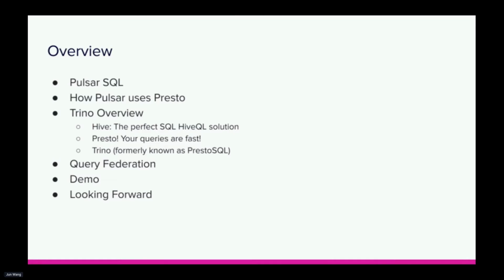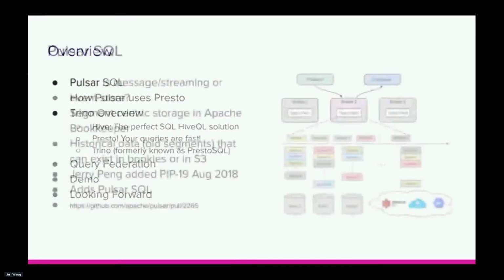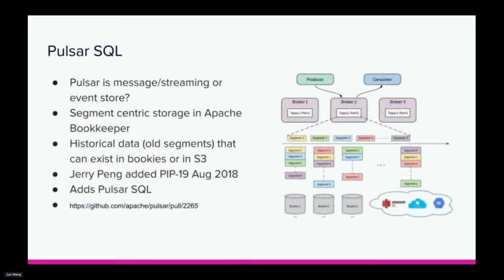We'll then dive into this whole Presto versus Trino question: which one were we using, does it matter, and what's the whole point of Presto in the first place, for some of you that are coming from the Pulsar side of things. Then we're also going to talk about a specific strength that Trino has called query federation. And then we're going to do a quick bit of looking forward into what this means for us as two separate communities.